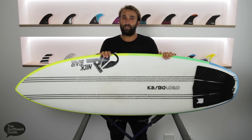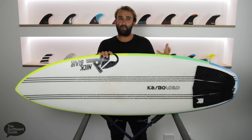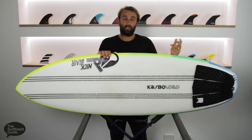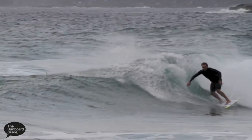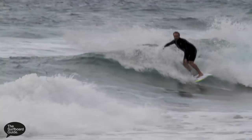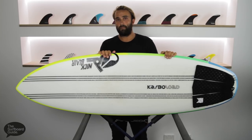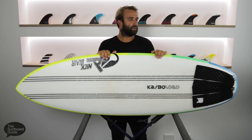Overall, I think the Cab Sav 2 is for almost anyone. A beginner-intermediate surfer who wants a board that's easy to paddle, easy to float, and will advance their surfing — the Cab Sav 2 is the board for that. And an intermediate-to-advanced surfer who wants that little nuggety surfboard for that summer slop around where they live — the Cab Sav 2 is the board for you too, especially in this Carbo Load EPS technology. The springiness and liveliness felt really really good.